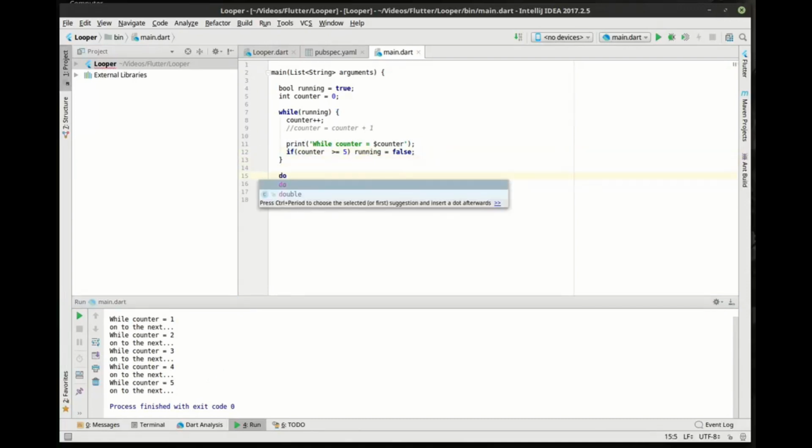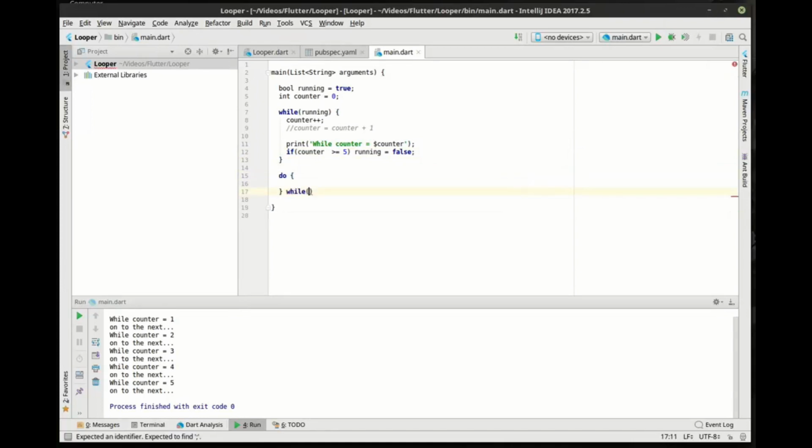Now the do loop is very similar. And there's our evaluator. And we need to reset that actually. Running equal true. Let's see, counter equals 0. And we're going to actually put in some print statement here. Let's not say waiting, let's say done with while.